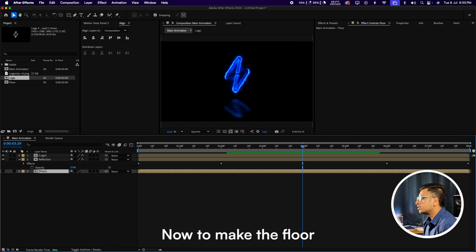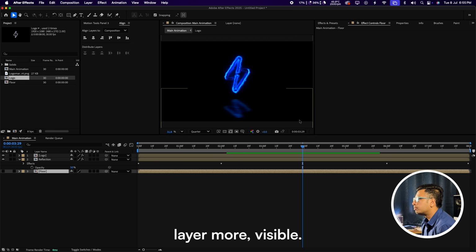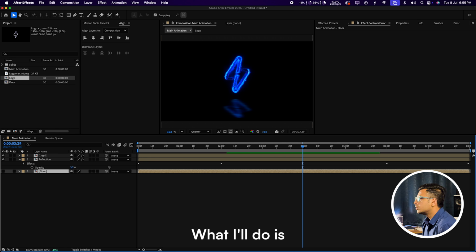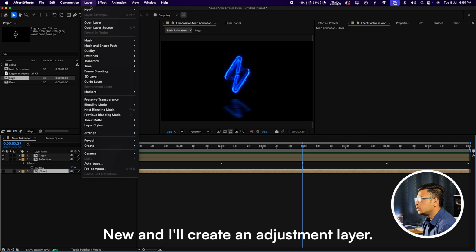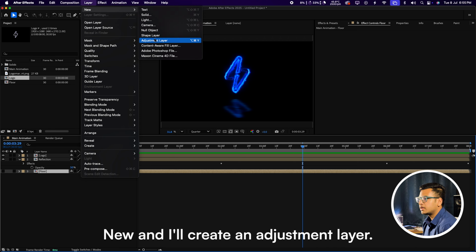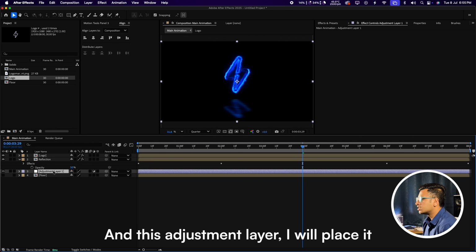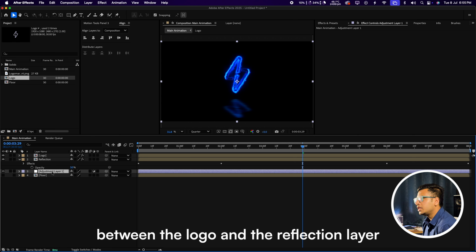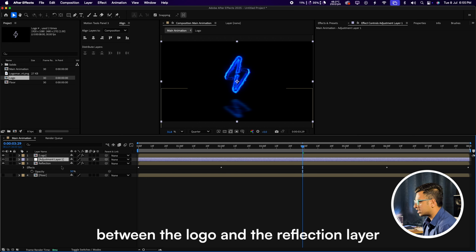Now to make the floor layer more visible, I'll go to Layer, New, and create an adjustment layer. I will place this adjustment layer between the logo and the reflection layer.